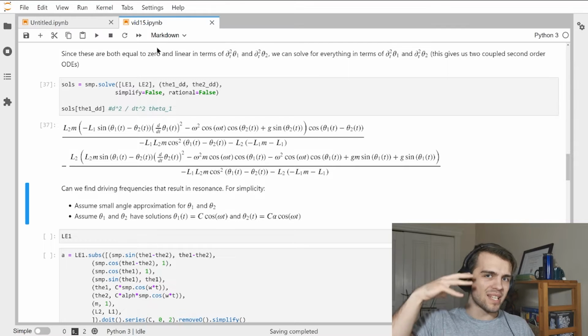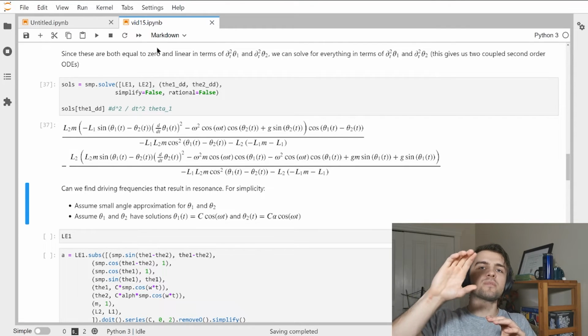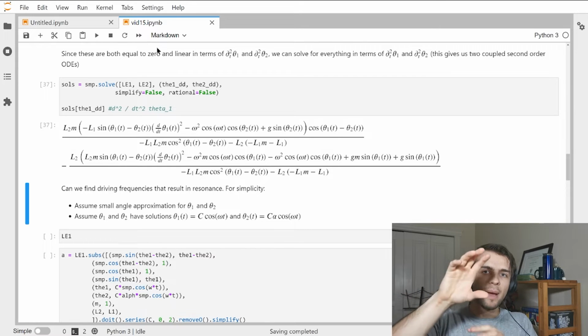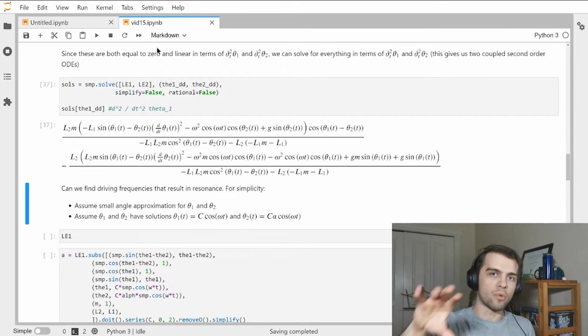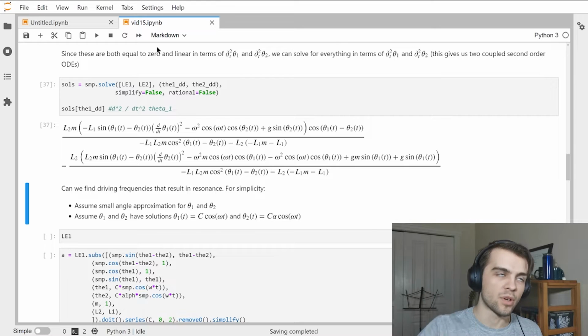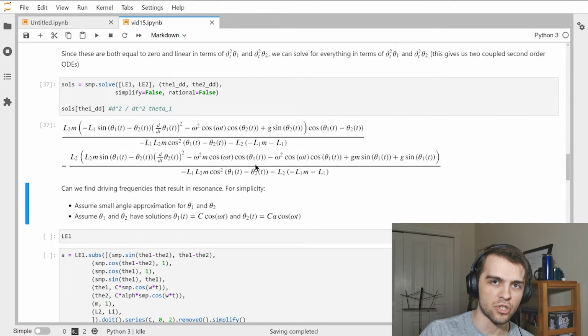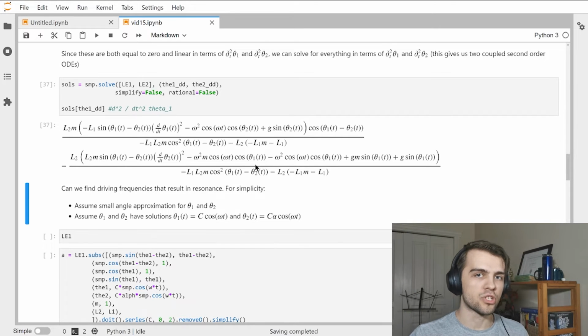And resonance, well, what does resonance mean? Resonance means that the two bobs are moving at the same frequency as the motor. And usually what happens then is it gets more and more energy when they're at the same frequency of the motor. And so, yes, we could solve these and get the exact solutions, but I want to solve for omega, not for the equations of motion.